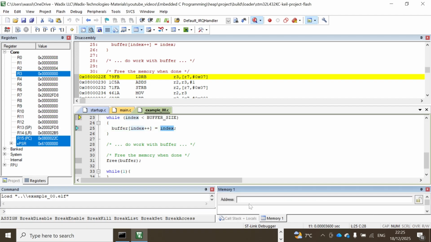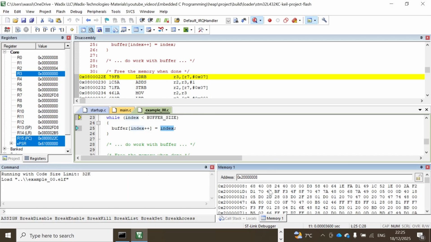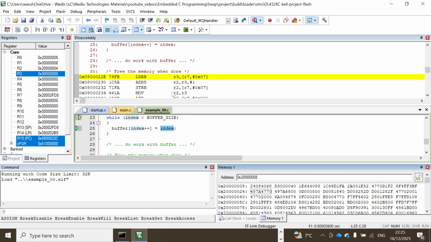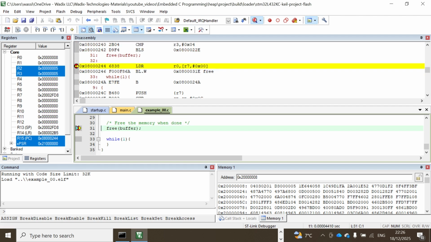So if I open the memory window, then try to observe the content of this allocated space, then see what's going on. Here we go. This has been already initialized with this data.